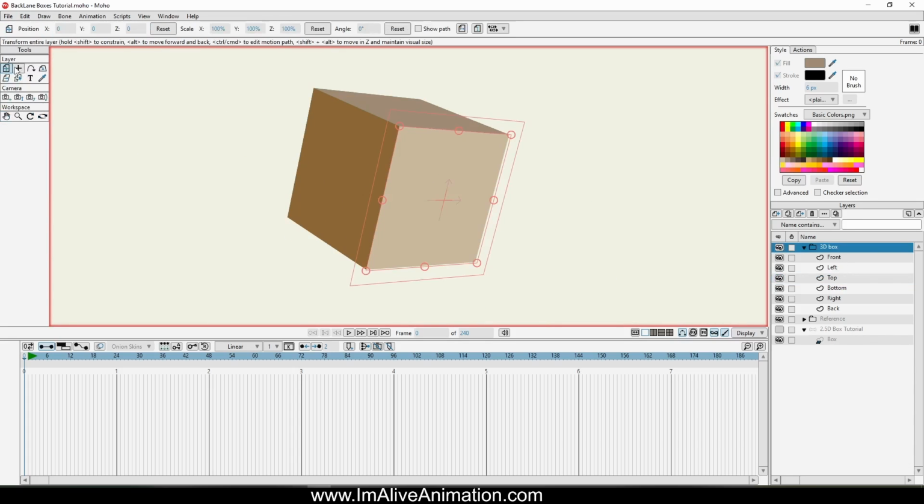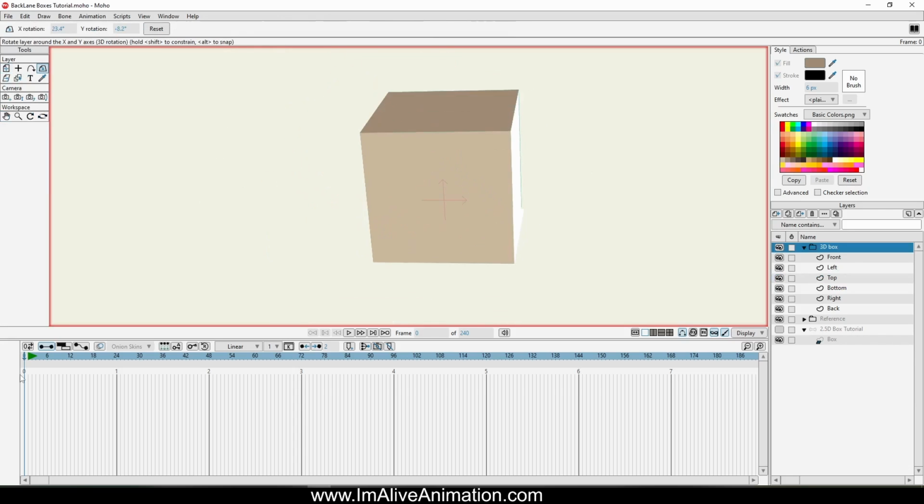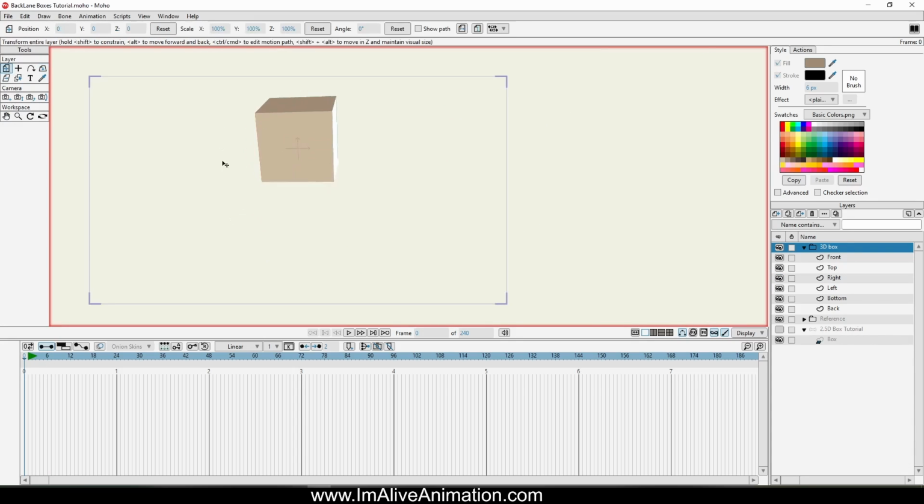It works nicely. Now we've got one more thing, if that wasn't enough for you. One more thing that we need to do, because this is really difficult to animate like this, because the origin point is on the front of this layer, which is fine. We can't move that origin point relative to the 3D box layer. And I'm just going to reset that one the way it should be, and that one as well. I'm just going to reset it back.